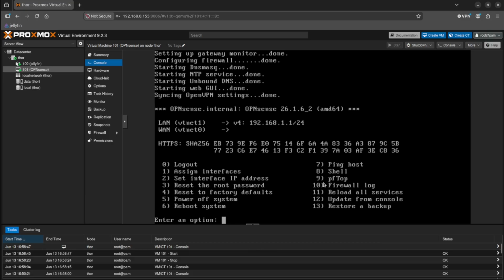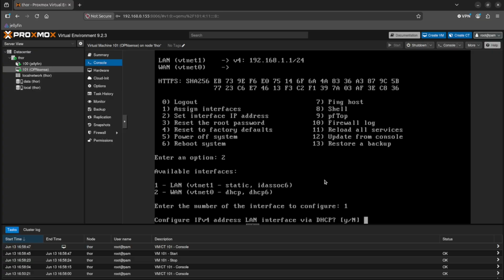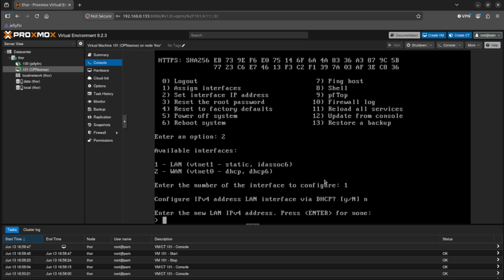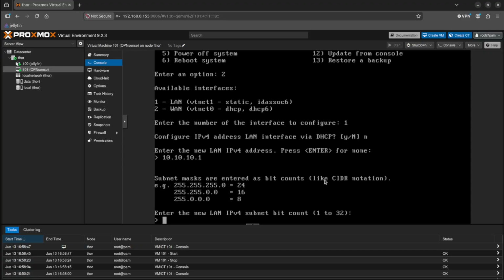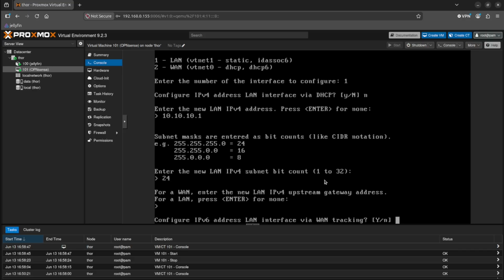It's already got an IP address, but we're going to change that here. We're going to set interface IP address. Enter the number of the interface to configure, and we're going to configure LAN. Configure IPv4 via DHCP. We're going to say no, and we want it to be 10.10.10.1, and our subnet's going to be 24. And then we're going to press enter.